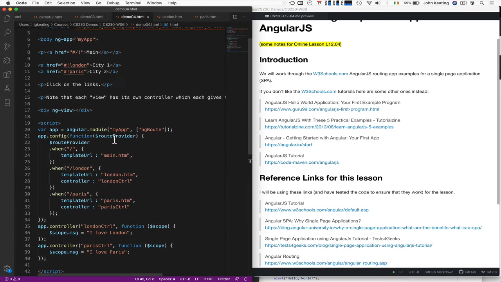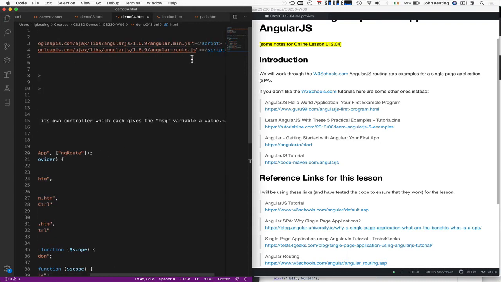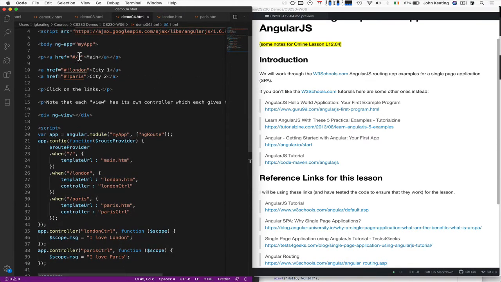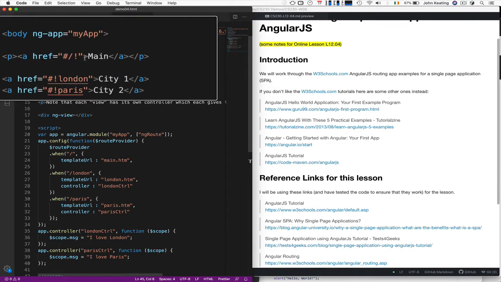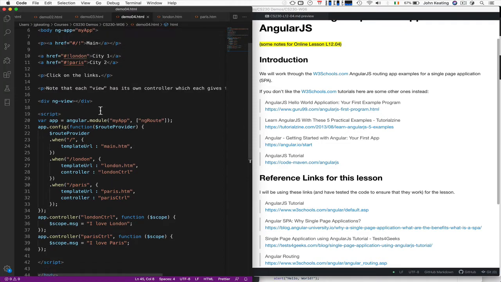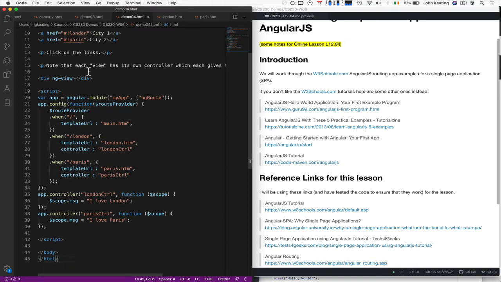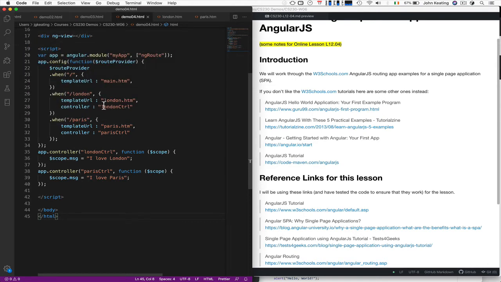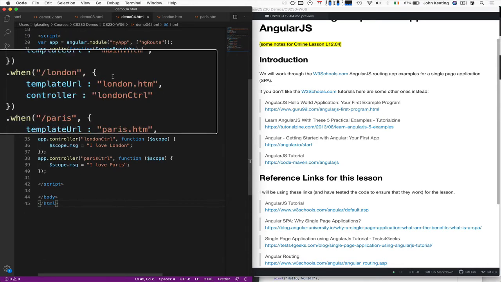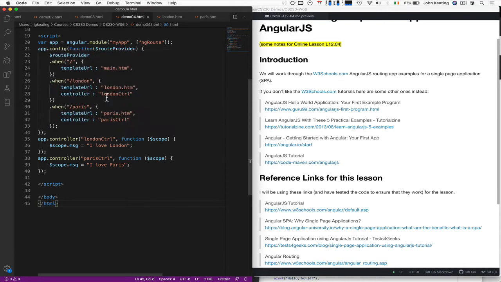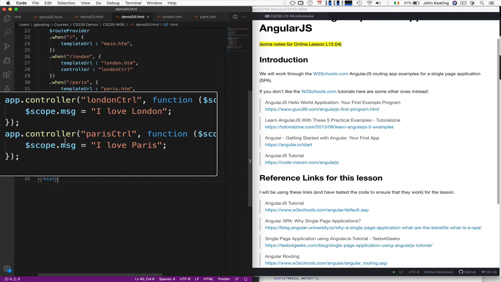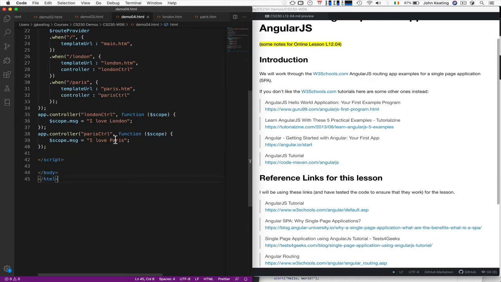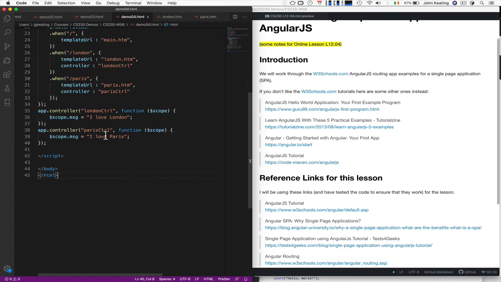So really what's happening, once again, is we're using Angular to set up the single page app. We're using ngRoute as a module for Angular that allows us to handle in-page routing when we get various requests. If we get our basic default route, we load the main.html. When we get a London, we load London.html, and we invoke this controller, and that controller is responsible for updating the message variable with this message, I love Paris. So it shows you that we've got this two-way binding between what's happening in the model here and what's happening elsewhere.